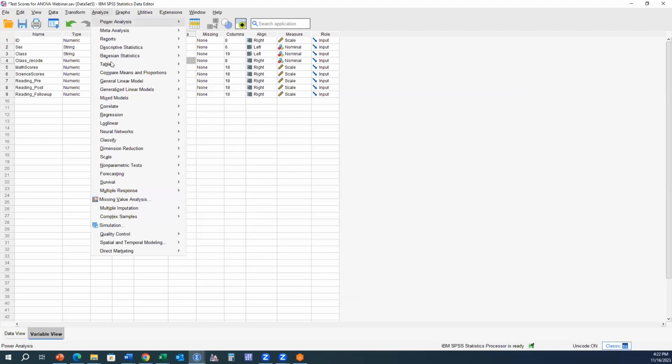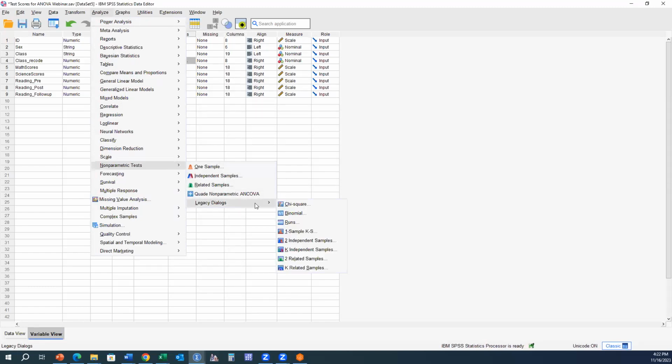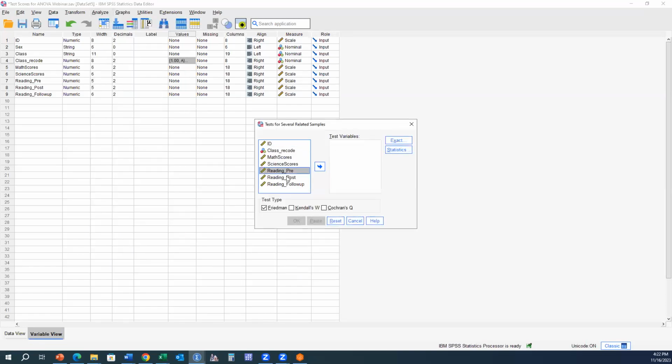And for Friedman ANOVA, you go to the same menu, non-parametric tests. This is if you're doing a pre, post, and follow-up comparison. And we'll do K-related samples. Again, the K just means how many time points you are comparing, in this case, 3. So you just put reading pre, post, and follow-up.